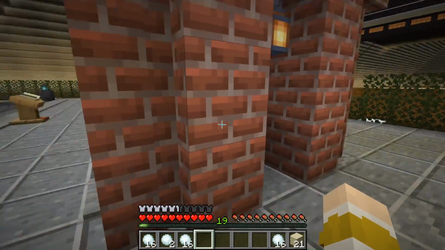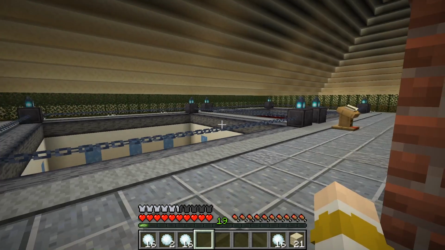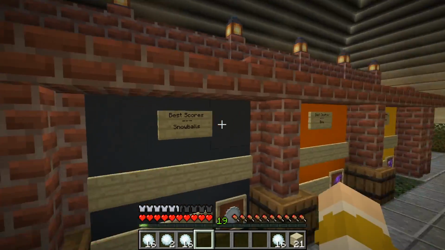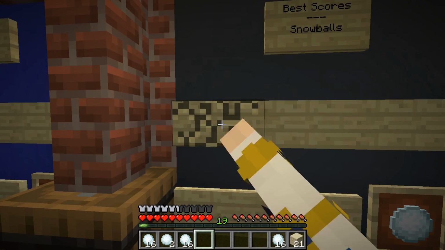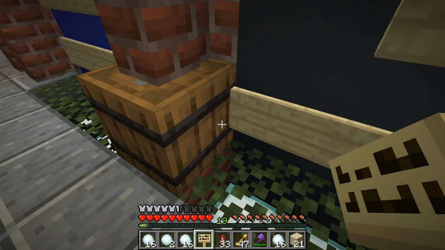Let's grab... let's see. What happened to our stuff here? Not sure what happened to our stuff. I think I'm glitching out a little bit, to be honest. But yeah, let's just go ahead and punch this thing out. Or did I put it in here? Oh, I put it in here. Okay. Thought for some reason my stuff disappeared.